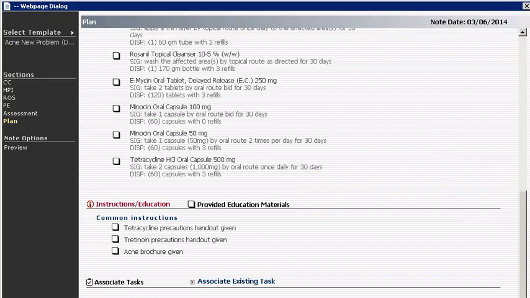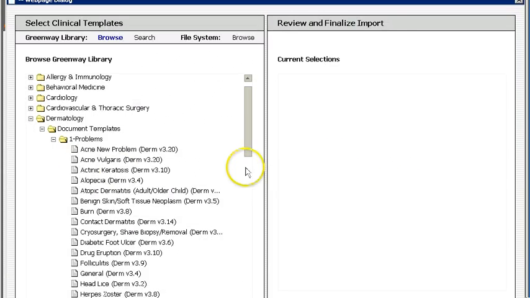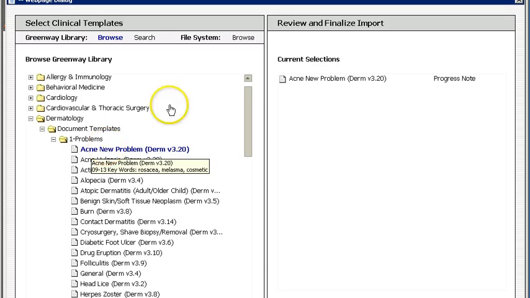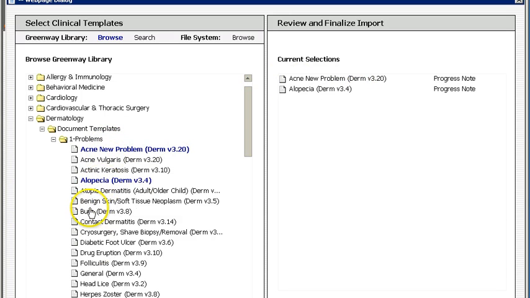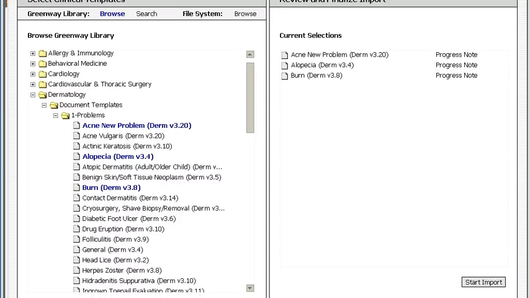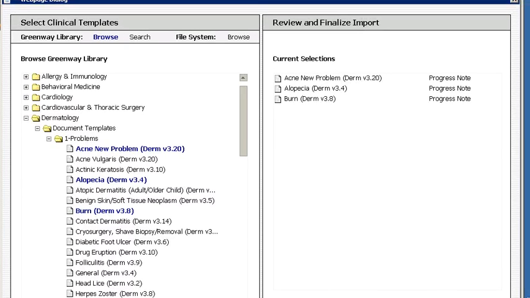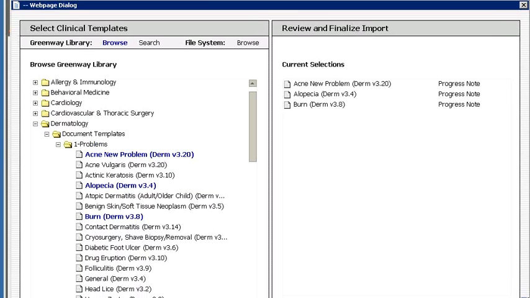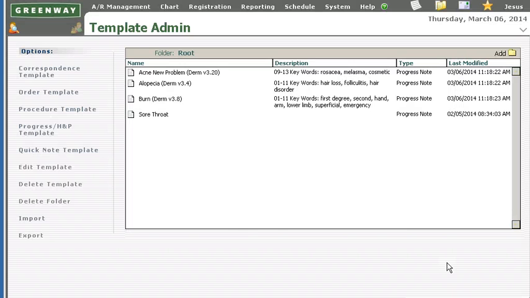Okay, it looks like a good template, so I X out of the preview. And I want it, so I click on it. It moves to the right. And then I continue with the same options. Just watch, looking at templates, clicking on them when I want them over. There's a button below on the bottom right that says Start Import. So I'm going to import these templates. And then I'm going to decide whether I want to modify them or not. So now that they're in my root folder, these are my templates. Only I can modify them.